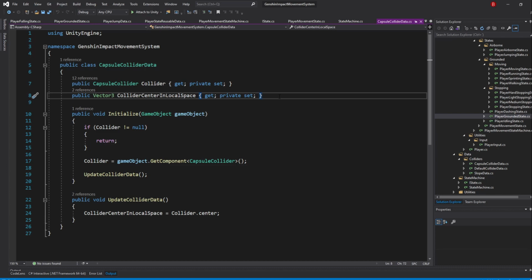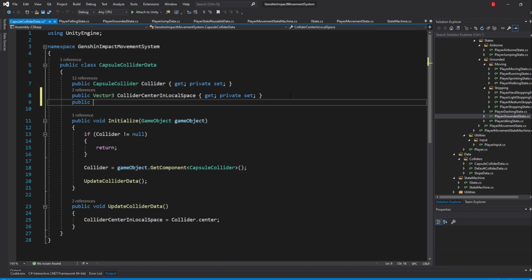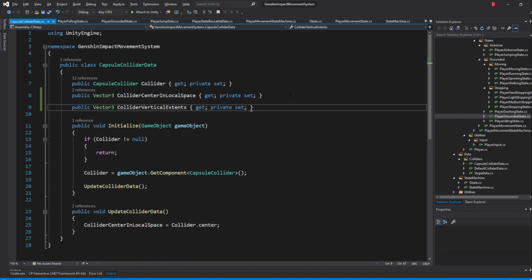In here, right after our local center property, type in public Vector3 ColliderVerticalExtents and give it a private set. We've named it extents because the collider has a bounds.extents variable which returns half of the collider size, and because we only need half of the height.